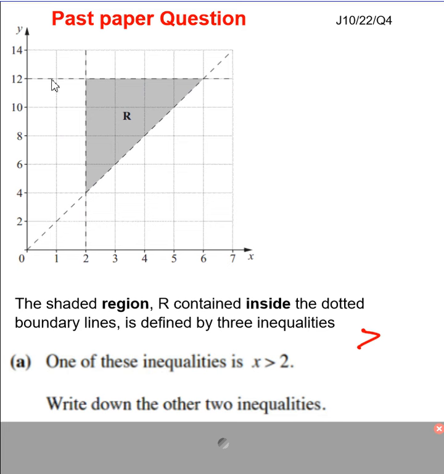So if we see this equation, because the region is bounded by 3 lines, right? This line is y equals to 12. Now if you see, the region is below, so it will be y is less than 12. If you see this vertical line, it is x equals to 2, and the required region is on the right hand side, so it is x greater than 2.